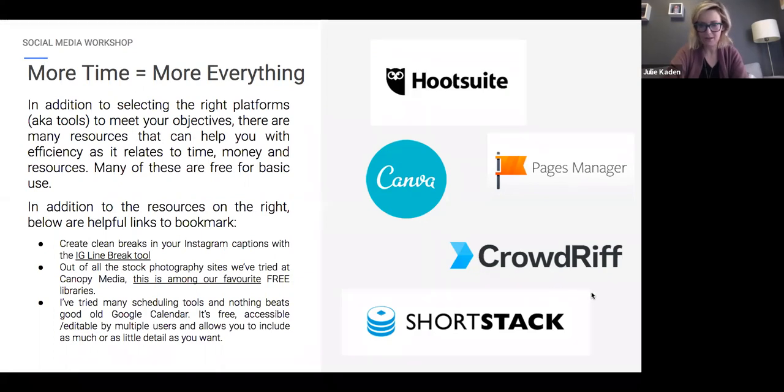And then ShortStack is one of many contesting tools. So if you want to run a bit more of a robust contest and you want to capture data from your customers and your contest entrants, ShortStack's a great option to look at. Alternatively, you're allowed to run contests now directly within certain apps. So Facebook and Instagram contests are a popular option on those channels.